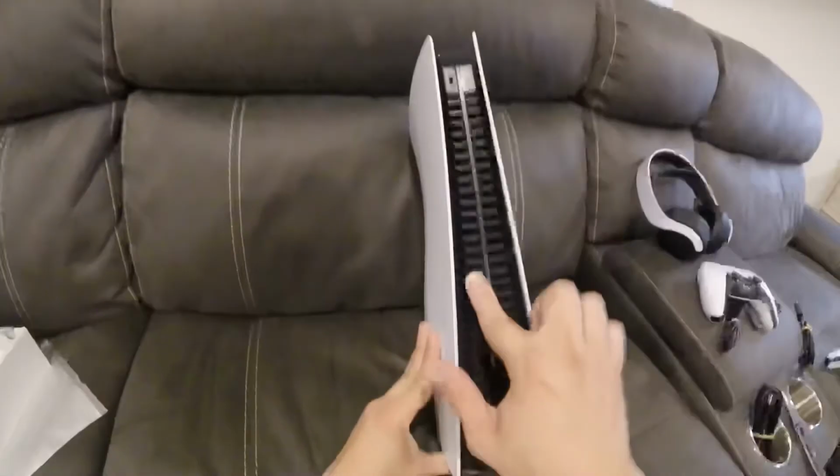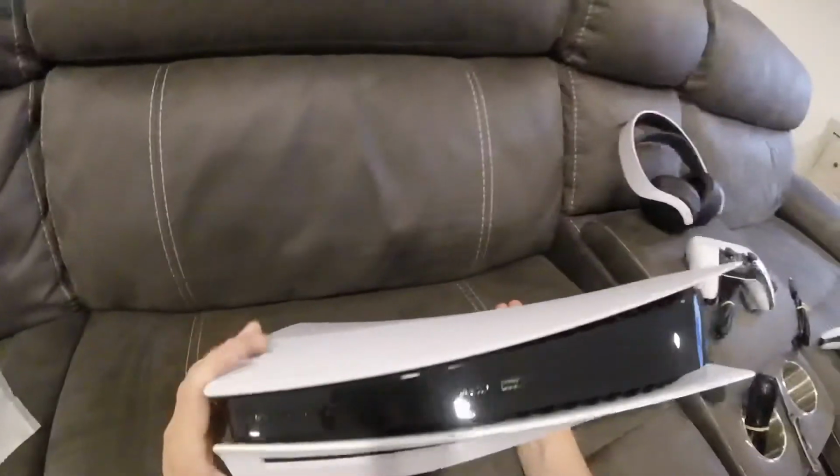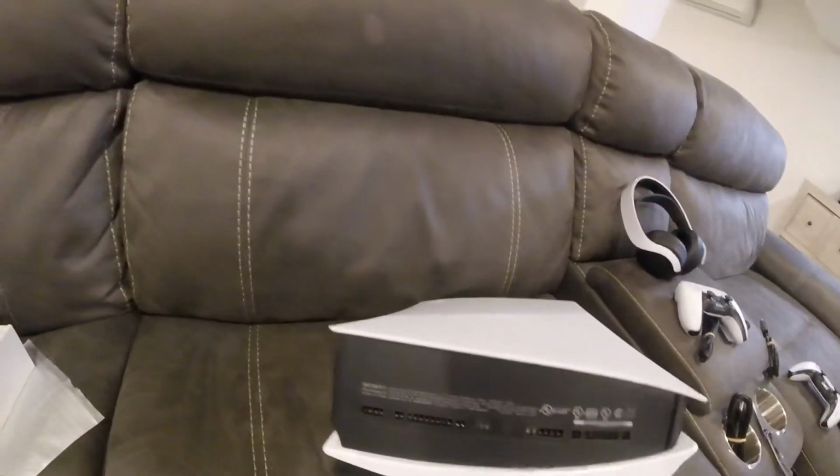HDMI, Ethernet cables, USB ports. Super cool how it tapers there. There's your disk drive. Power, eject. The USB ports for it. Just beautiful. Look at this thing. I can't believe it.